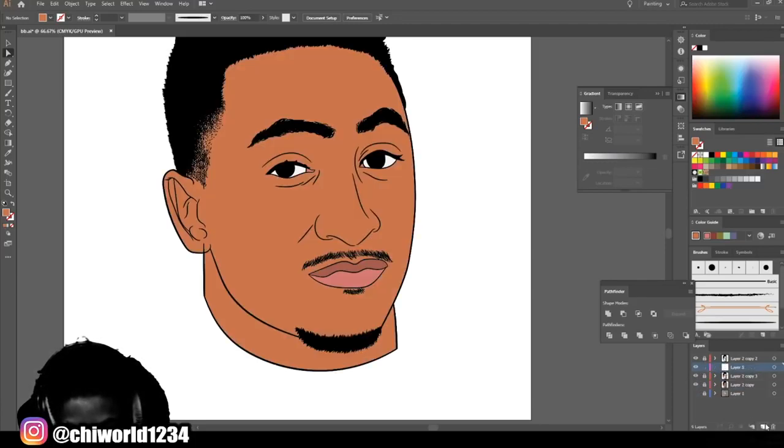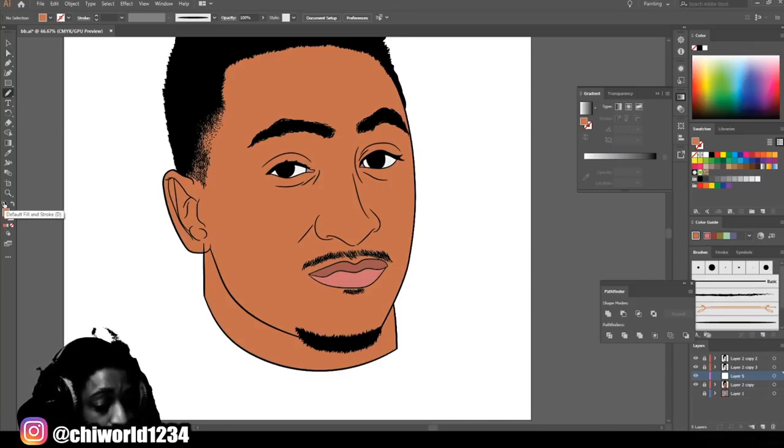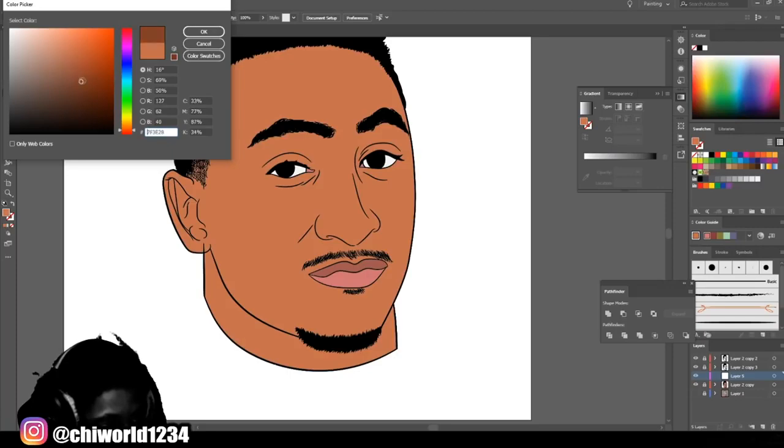Let's create a new layer in between the base color layer and the color layer with just the eyes and the lips. Now, you wanna go to your pencil tool, and I'ma shade this entire picture just using my pencil tool.